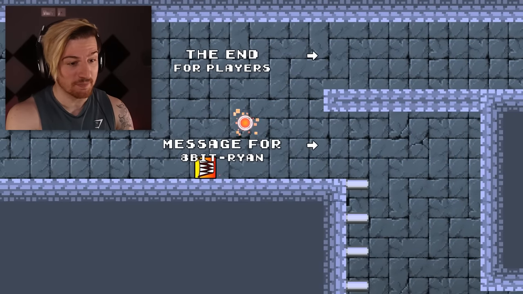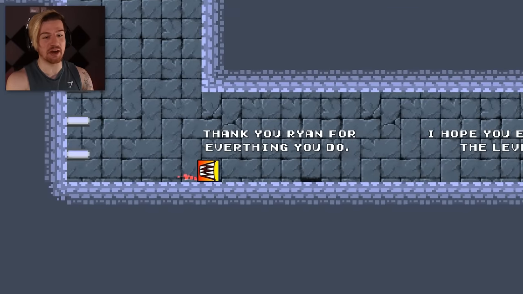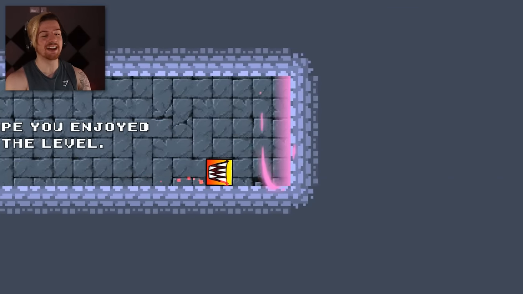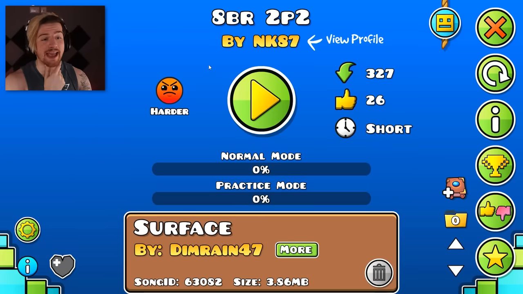The end for players. Message from... Yo, he left a real message in there. Let's go ahead and see this. Thank you, Ryan, for everything you do. I hope you enjoyed the level. I did, sir. Short and sweet. Man, you know how to make these levels. I'd love to see what else you could do. Thumbs up from me. Next level is by NK87.